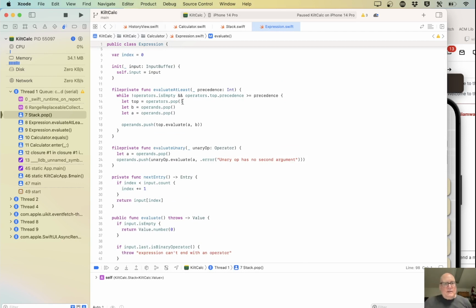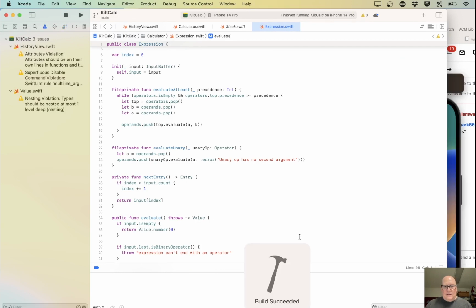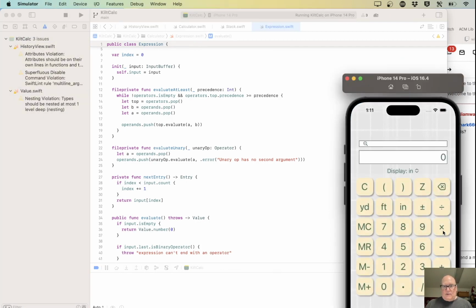So operators is empty. Yeah, I think that's it. Actually, let's run it again. Let's just start with empty parentheses. Get a simpler case. Equals. No, that one gets caught. Okay.